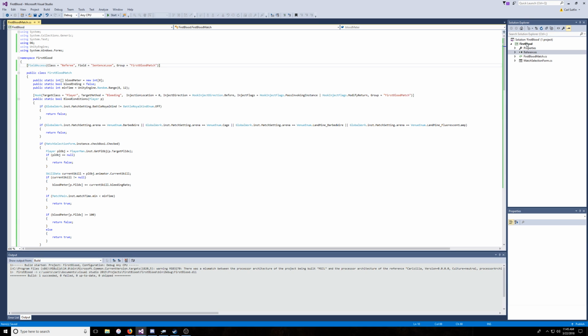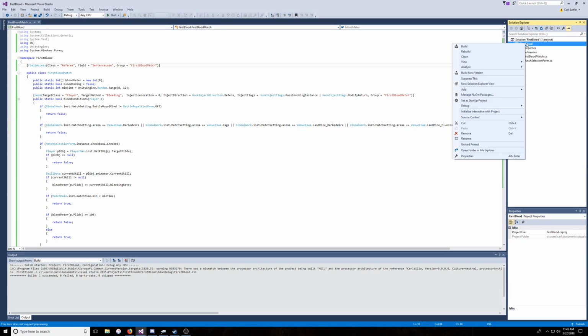So what we're going to do today is work on a mask versus mask match, or mask versus hair, although the animation won't work quite as nicely for that. But basically the object of the match will be to remove your opponent's mask or hair. Again, the animation will look a little weird for that.